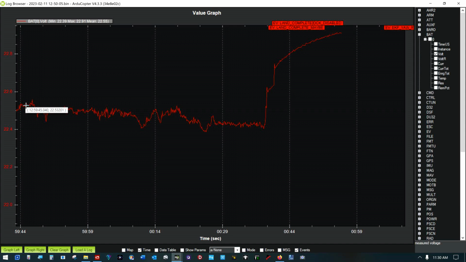The voltage right here is 22.53 at the time mark 12:59:45 seconds, 640 milliseconds. Whatever it is, I don't know if it's microseconds, milliseconds, or whatever. But you see, coming right in here, we're above 22.5. We start right down through here.